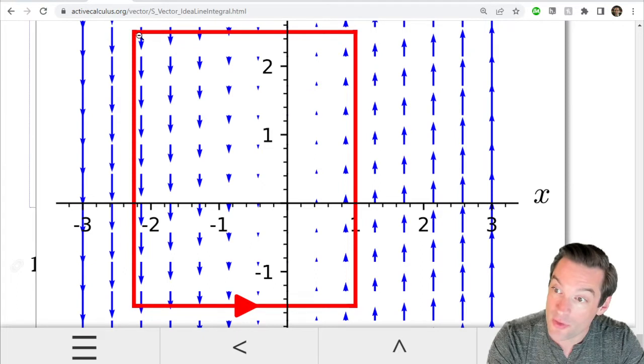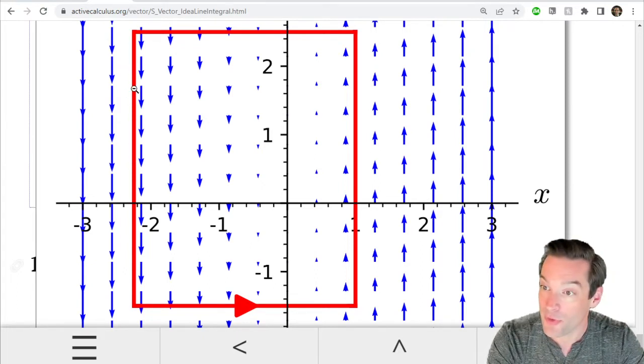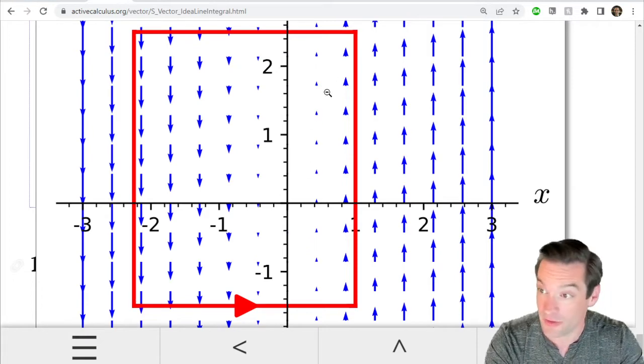And when I come around to the west side and I'm moving in a southerly fashion, we're also moving parallel to the vector field on that west side. And so that'll be a positive contribution as well. So as I go around this rectangle, starting in the bottom left, we're going to have 0 contribution, followed by positive, because we're going parallel to the vector field, 0 again, because we're perpendicular, and then positive again, because we're going parallel to the vector field.